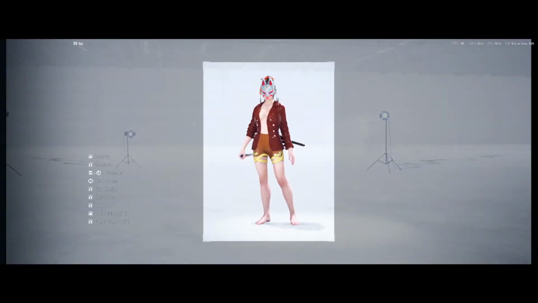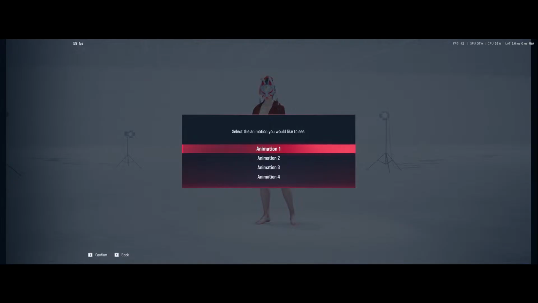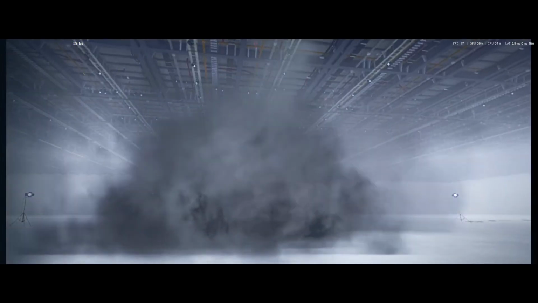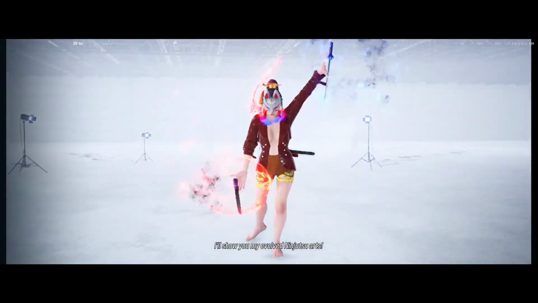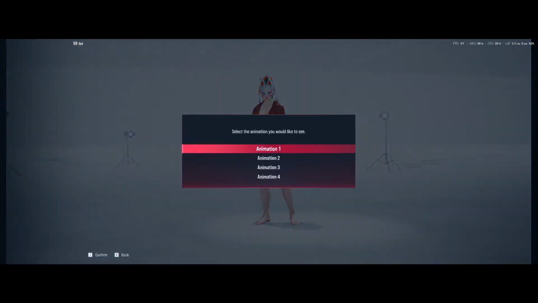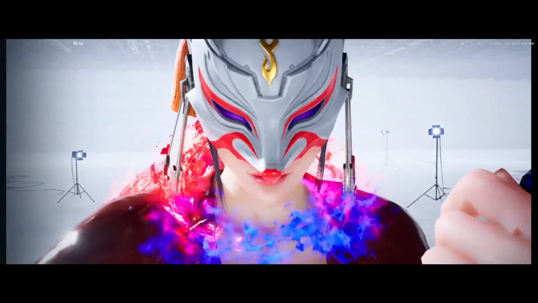I don't know how to move around correctly with, let's see. So it looks like the buttons didn't catch.